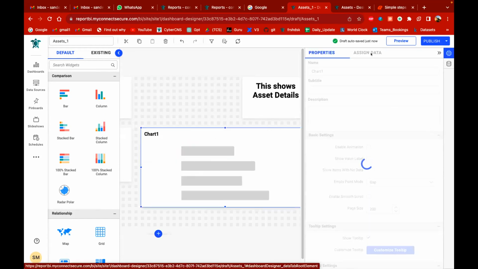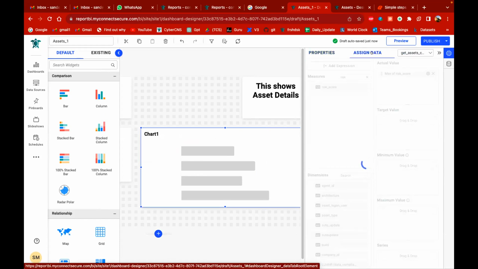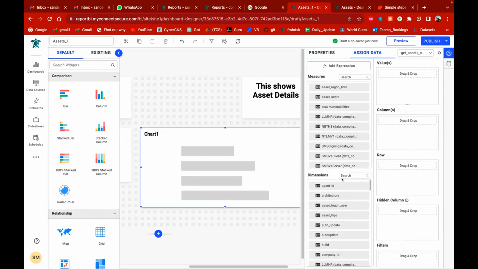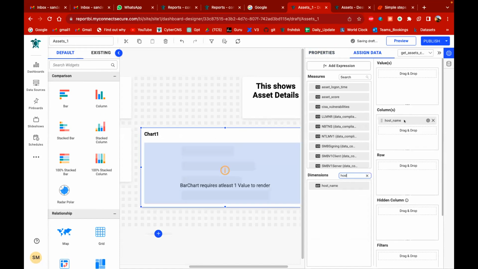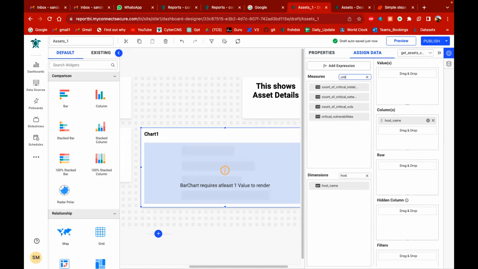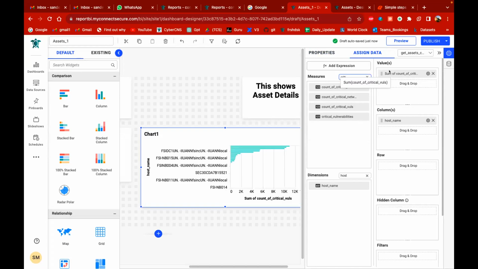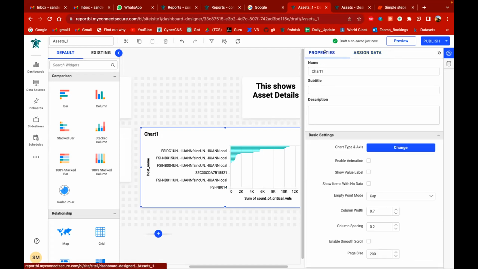So folks, the reason I'm doing this entire demo with Sandeep is to show everyone that if you spend 10-15 minutes, you can create your own dashboard and put in your own data. You can mash it up with any other data that you want to bring from any other system and put it all together. Am I supposed to do all of this hard work? The answer is no, because there are pre-existing widgets that we will be supplying along with this, which will contain all of this data.